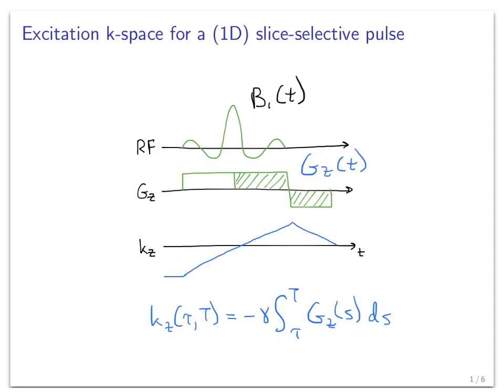Okay, so we can define two different time segments here. We have the actual segment during which we have RF on, we'll call that time segment 1, and then we have the segment during the refocusing lobe, and we'll call that segment 2. Okay? And just to clarify, I want to say explicitly that time capital T is right here. It's the end of the pulse, right? Hopefully you pick that up.